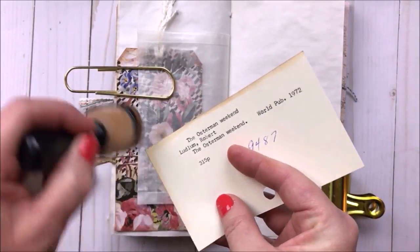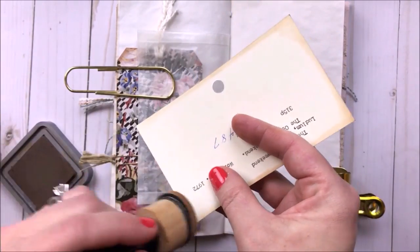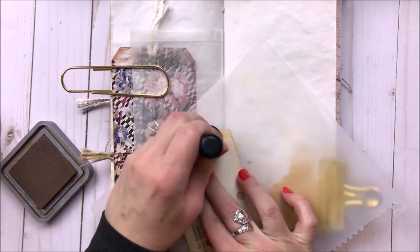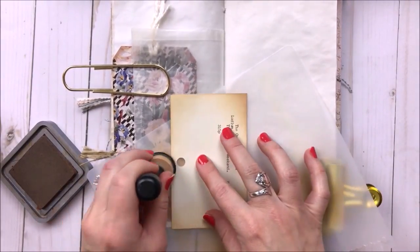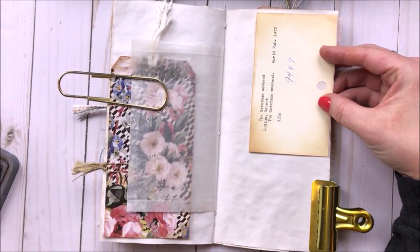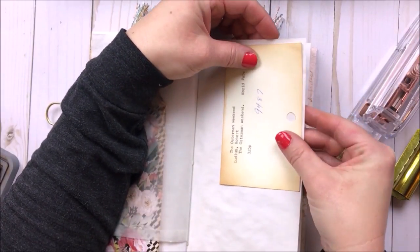And what I'm about to do here, I think, is one of my favorite pages in the whole journal. And now that it's fully decorated, I can still say that it does end up being one of my favorites. I am going to use the card catalog card, and I'm going to staple it to my book page. I'm also going to use the time card from the collection, add coffee dyed paper to the back of it for an extra journaling spot, and then just tuck it up under the card.